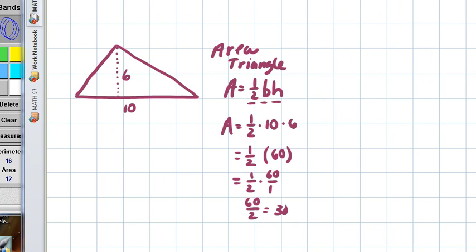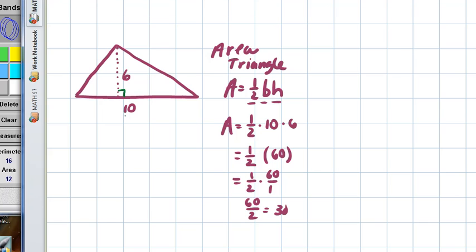I wanted to show you what this often looks like when you see problems like this in a textbook and other places. So I've drawn this triangle here. I've marked the base and then I've marked the height. Now notice there's a dotted line in there. All that's showing is what the total height, or the vertical height we call it, of that triangle is. Oftentimes they'll put a little square down here to show that that's at a 90-degree angle.